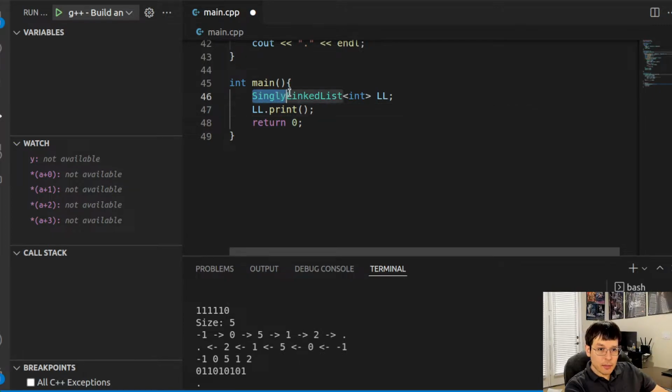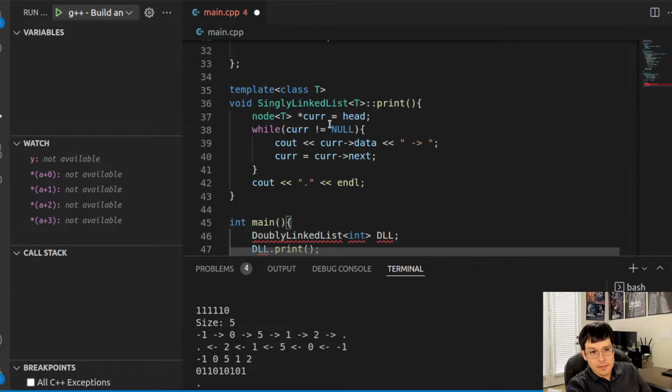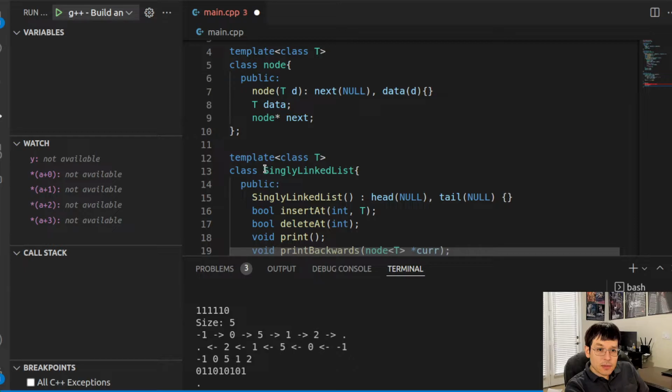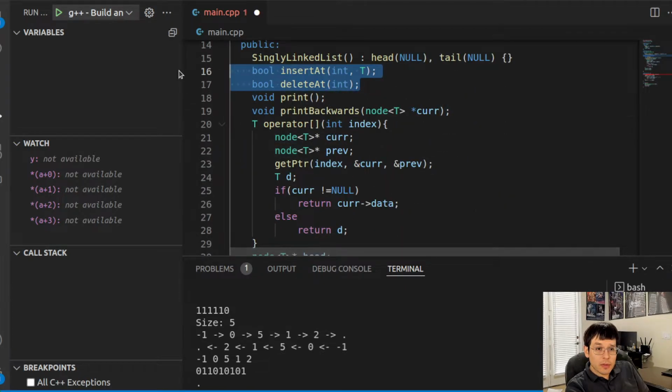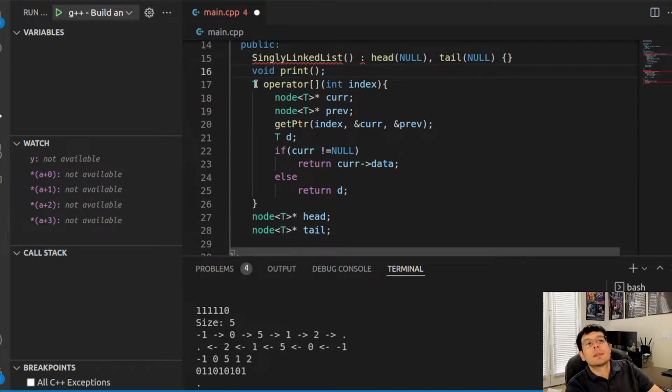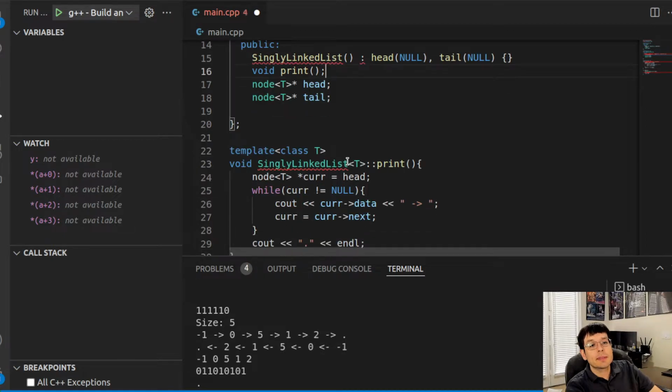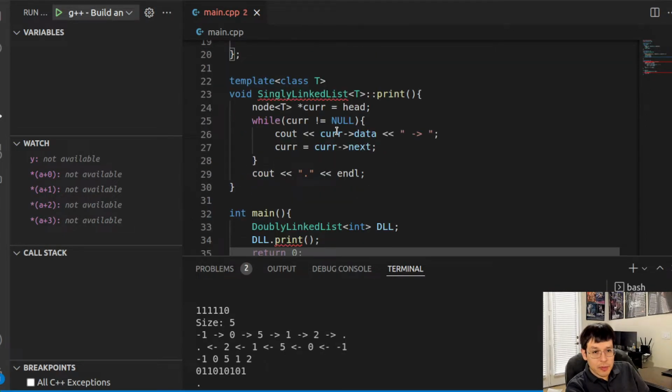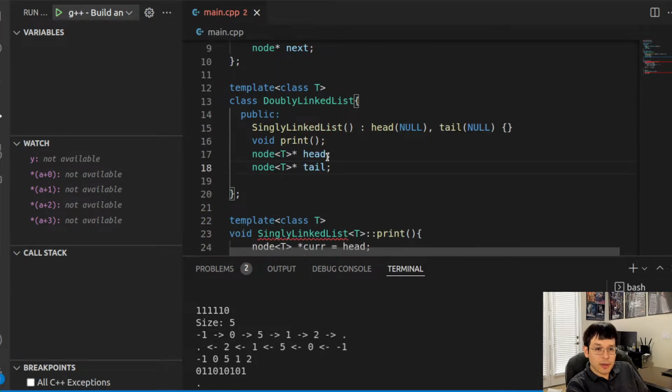And conveniently, we're going to call this a doubly linked list class. Okay. So yeah, DLL. Let's just change the name of this to Doubly, and then get rid of all of these things. Keep the print function. Definitely get rid of the operator overloading and keep those two nodes. Okay, so we pretty much got rid of just about everything except the print function because this makes it easier to keep that in there.